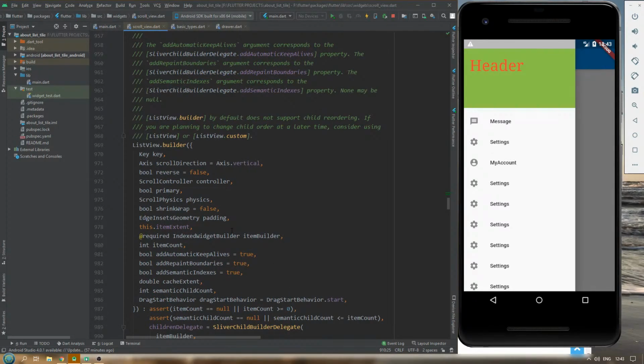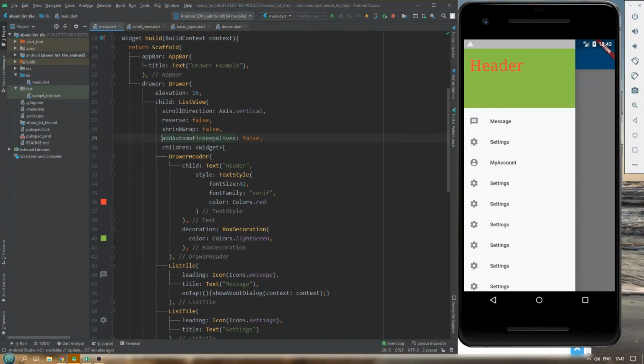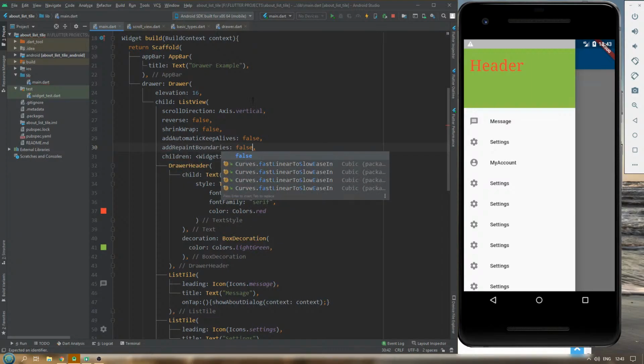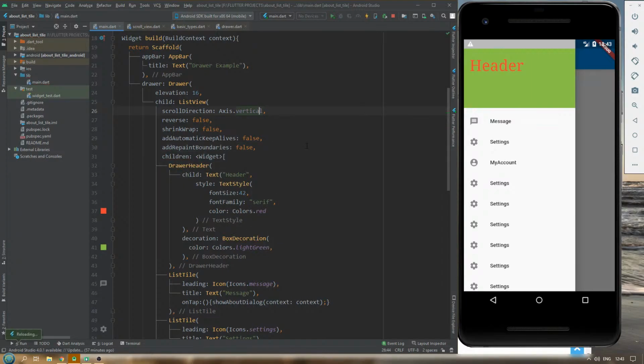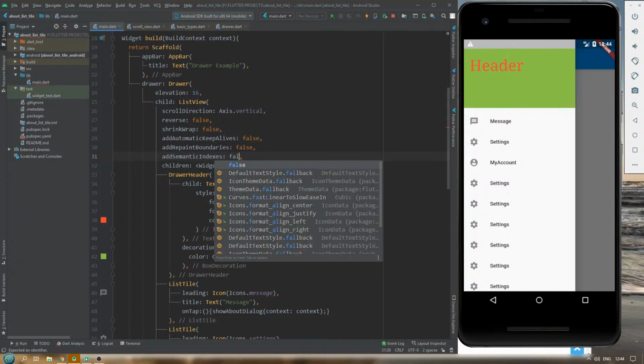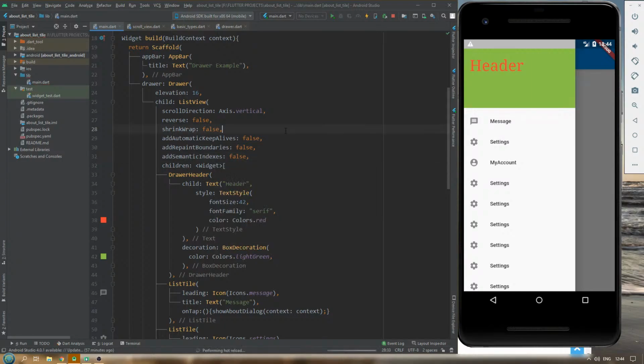I'm not sure what it does. Add repaint boundaries. Nothing really happens. Semantic false.